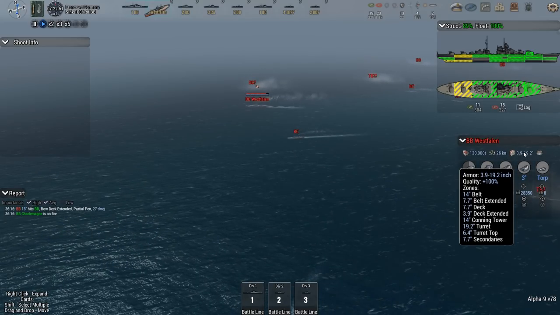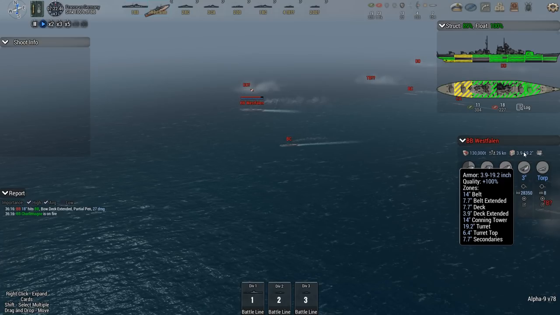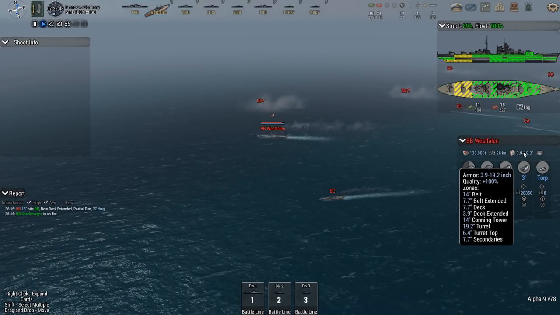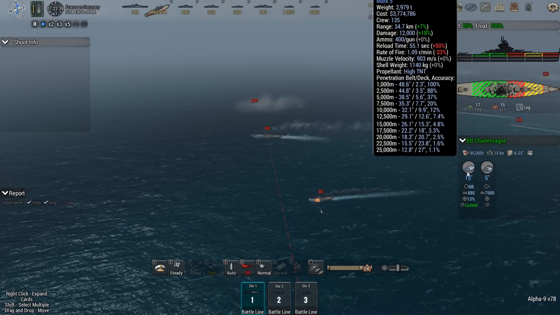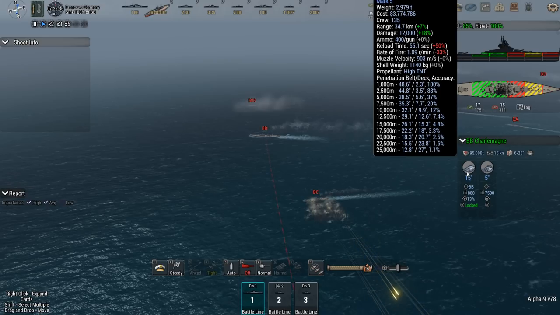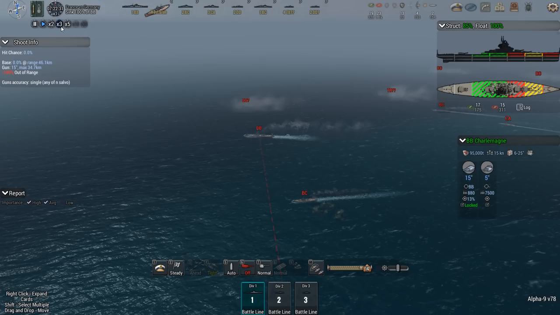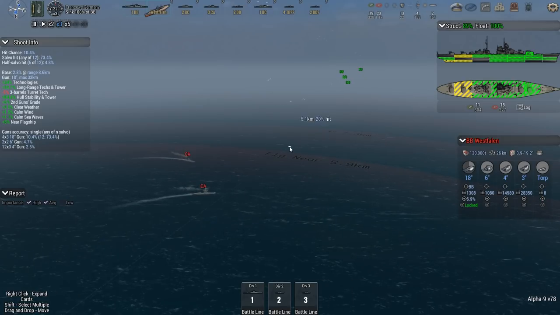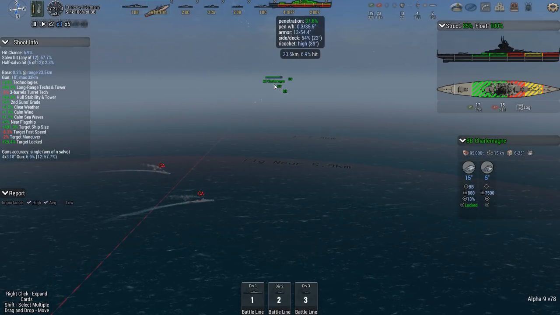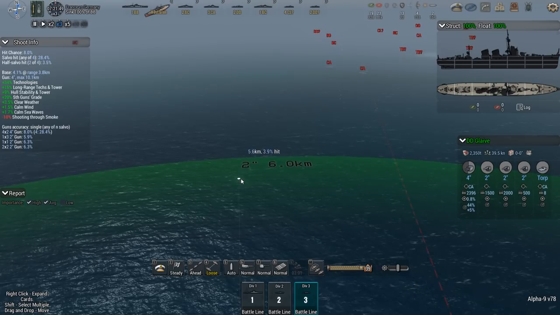This thing has a maximum armor of 19.2 on the turret, belt armor of 14, which means, considering her armor quality is 100%, that's 28 inches of armor. 28 inches of armor is something I can pen somewhere in the range between 12,500 meters and 15,000. So I just need to get quite a bit closer, and I will probably be able to deliver some serious hits. Their chance to pen me now has dropped to 37%. Those 18-inch guns are going to struggle.